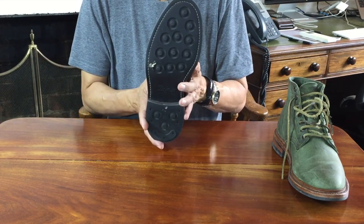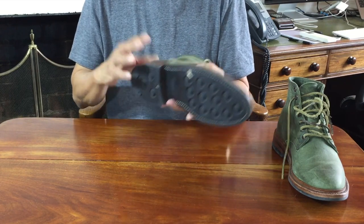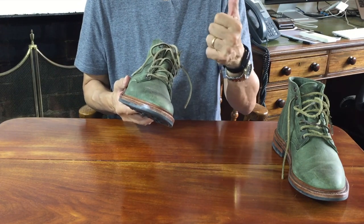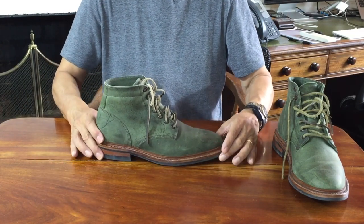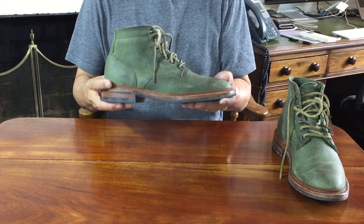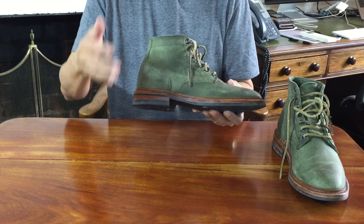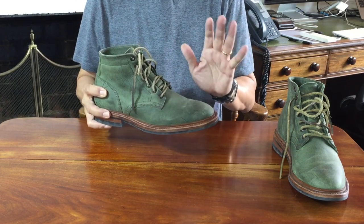Dayknight is a very popular sole choice on many boots. Some boot makers even make their own proprietary rubber soles that look exactly like this — I'm thinking Thursday and Grant Stone as prime examples. If you want to take a look at Thursday's version, check out my review of the Thursday Captain Boot. The Grant Stone version is very similar but has slightly smaller lugs and a different heel layer without the smiley face. Dayknight is popular because of the low profile as well as the grip — it looks like a normal shoe with no aggressive commando lugs. The grip is pretty reasonable for my use case. I mainly use my boots in an urban scenario across cement, pavement, grass lawns, carpets, offices, and I've worn Dayknight on a walk with no issues at all.